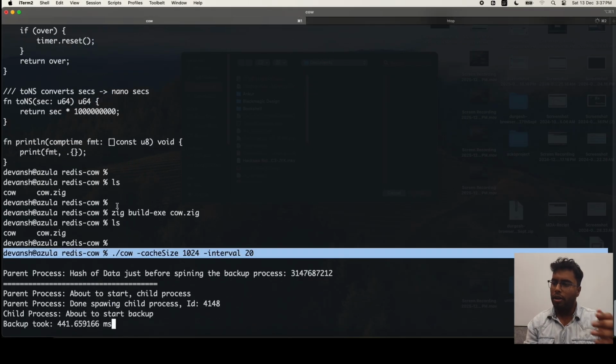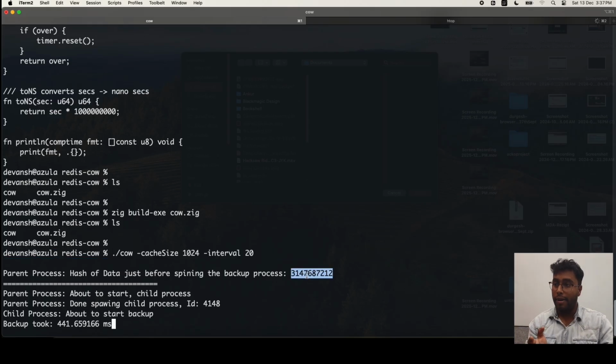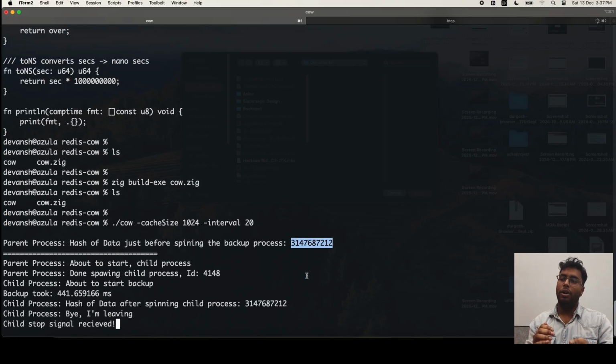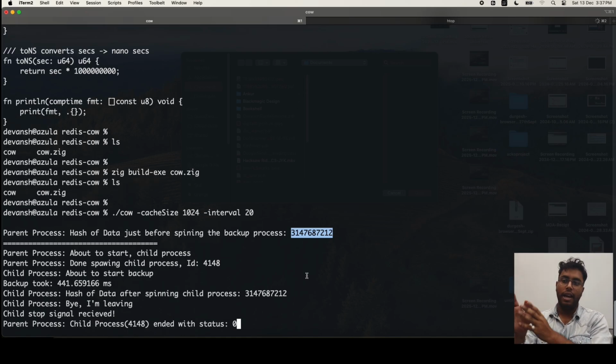You can see that before doing this, just to give you a demo, I'm taking the hash of the entire data set. So this was the hash of the data set before taking the backup. Redis does not do this. It is just for demo purposes, so that you understand that this forked process is not doing any kind of updation, or it does not affect it once the main process modifies the data. It will just have the same copy across the backup process.